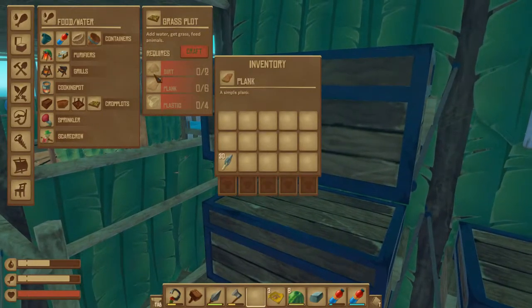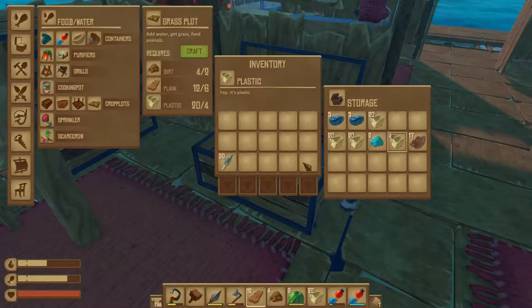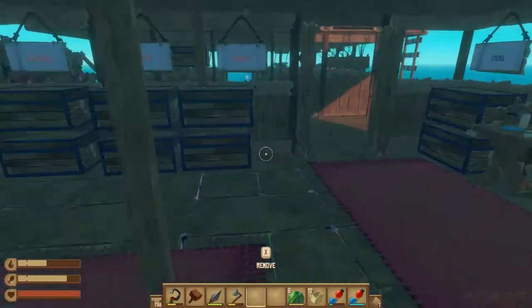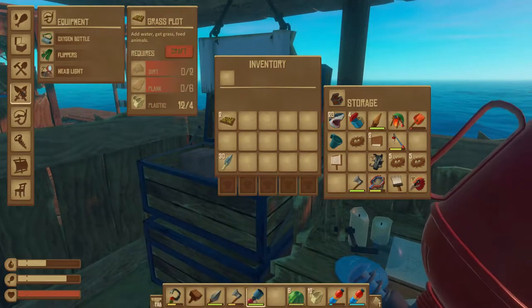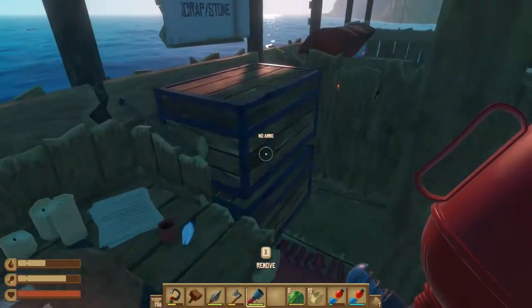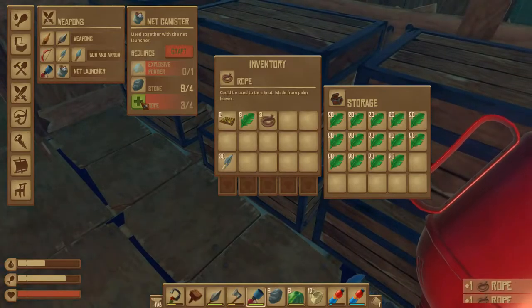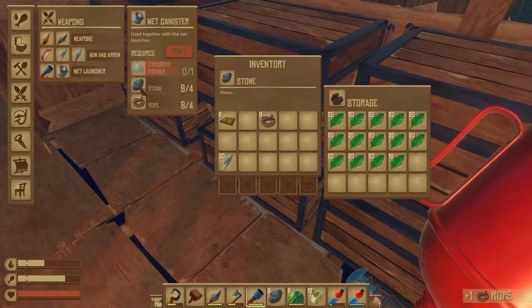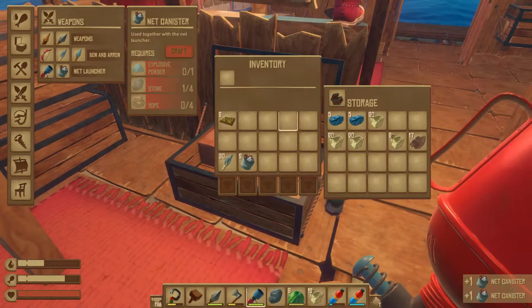Dirt, plastic, plank and plastic, right? Plastic, I also have it. One, two. Okay, so I have 2 patch of dirt. Right. Let's also make the net canister. Now that I have this, that's fine. And I need the net launcher, right? Stone and rope. So I have lots of stones. I need rope. Alright. And I need 2 explosive powder. 1, 2. Alright. So I have this.